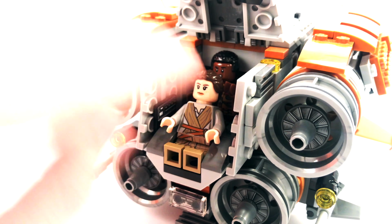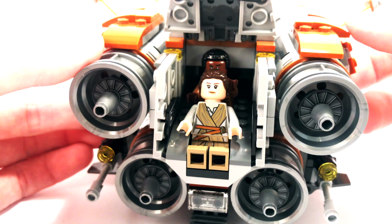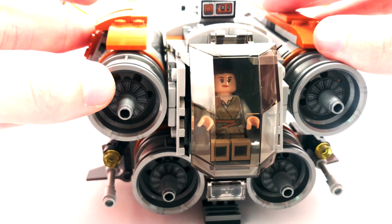So you get both minifigures in there. They actually fit in pretty nicely. It's a pretty nice and spacious area. They have plenty of space for their hands to work with the control panels there and everything. So a very nice little spacious area, and then you can close them up in there just like that, and you can still see them in there, which is pretty awesome.